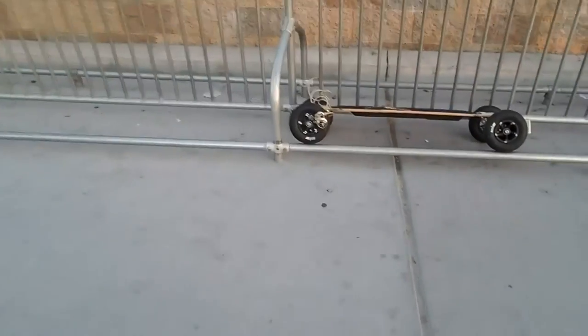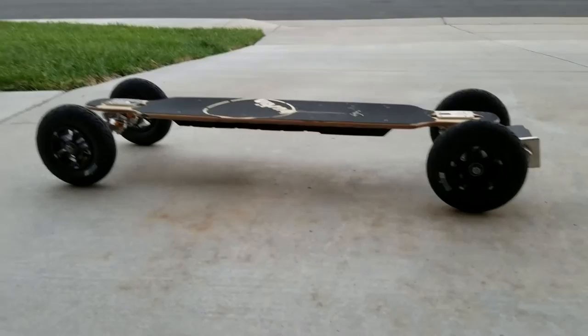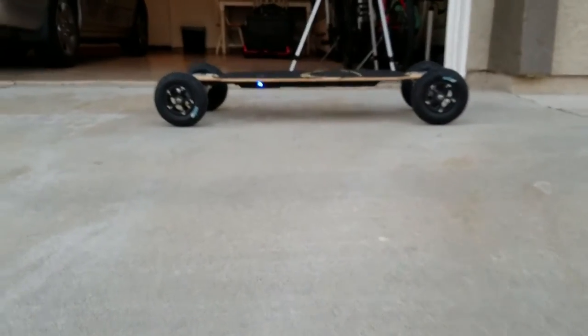These things are skateboard killers. Made it home before the sun went down. The red light on your remote will light intermittently on and off when you're at 20-30% battery capacity left. The red light will stay on when you're at 5% or less capacity. The red light will rapidly flicker on your remote when the battery in the remote needs to be changed. I can still feel the cracks a little bit, just like in regular sidewalks — but just barely.